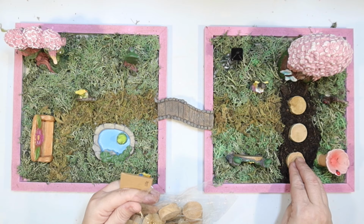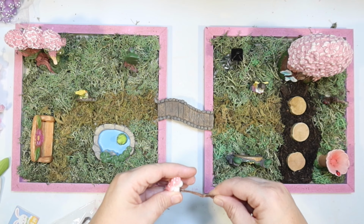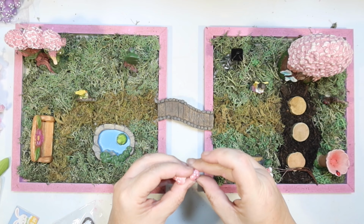And then check out the mushrooms they have in the Easter section this year. I believe these are new this year. I've never seen them. They come in pastel colors, and they're so cute. They're little foam mushrooms. They come in two different sizes. These are the mini, mini ones. So first, I'm going to start with the pink with the white spots.